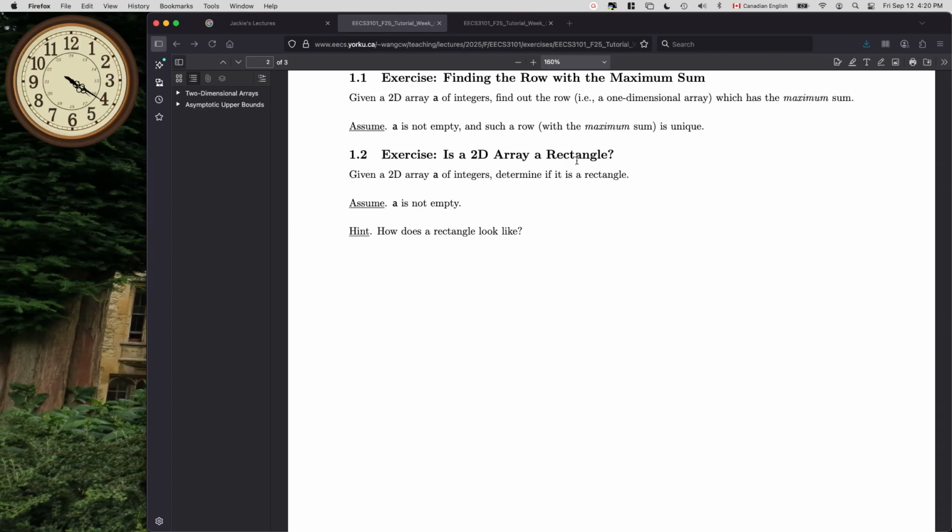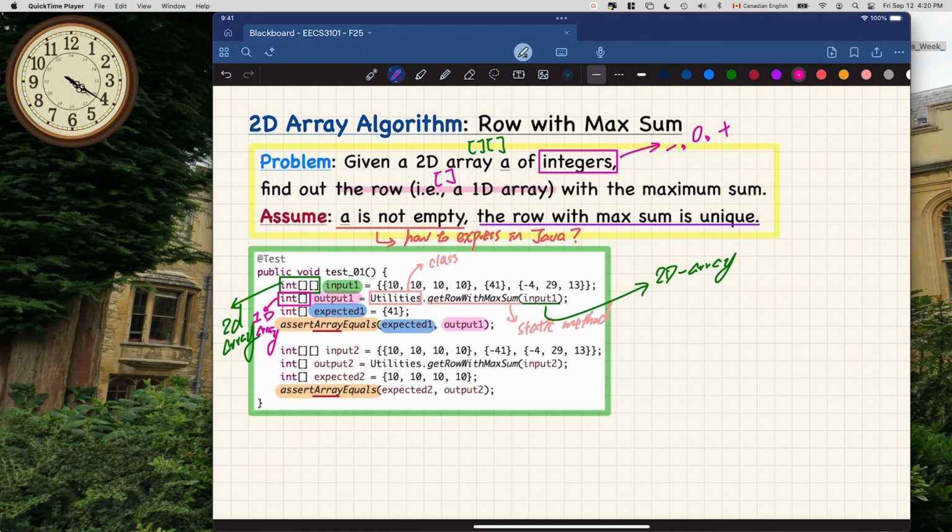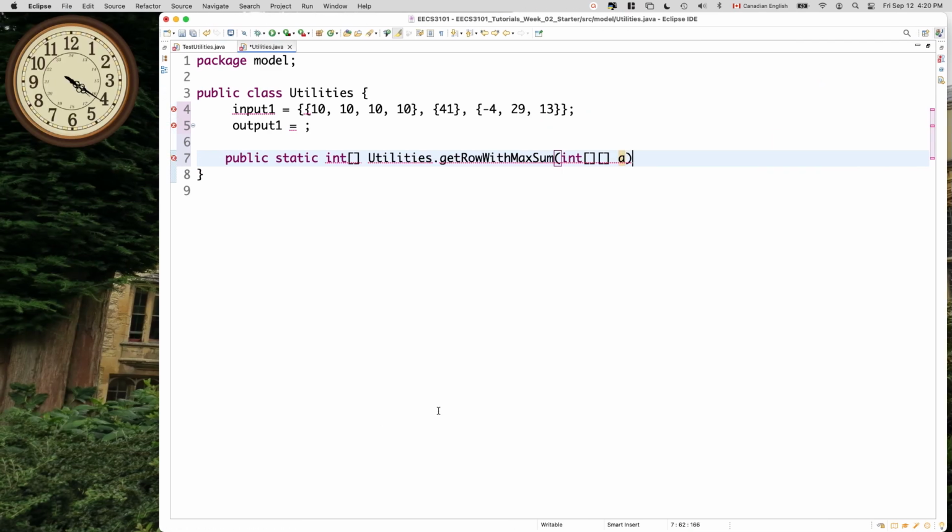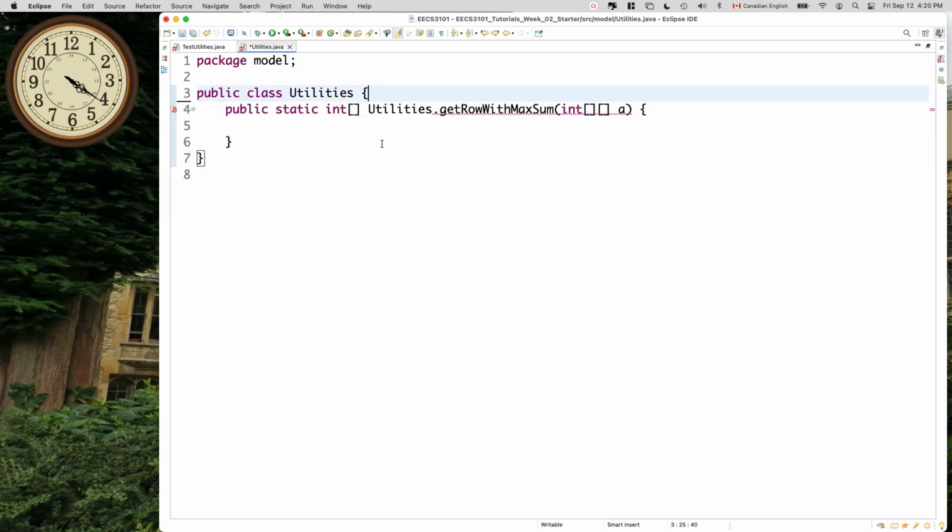If you recall in the problem description, we simply said A right there. But of course, you don't need to call it A. I'm calling it A just to be consistent. So we're going to put A here and then like that. Of course, you want to get rid of these. All right, so that's the method declaration. Of course, we haven't returned anything yet. Here, we'll want to get rid of this; we don't need it. You just return null, because this integer array is a reference type, which just returns some default value.